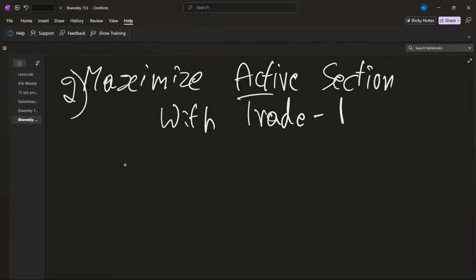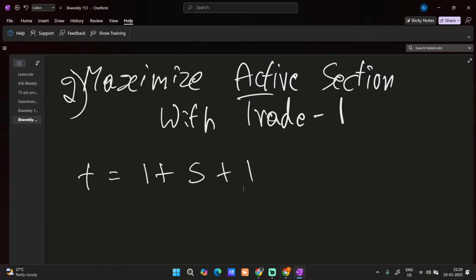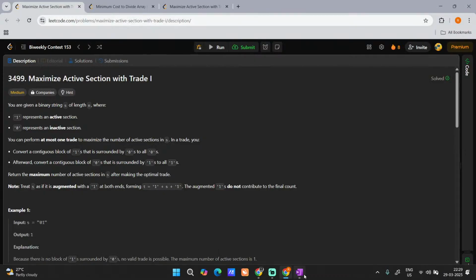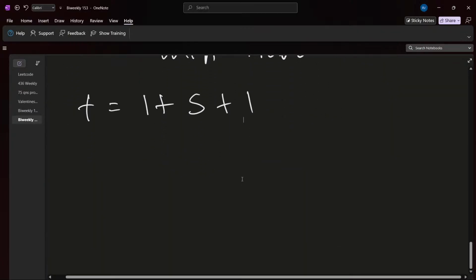So what is the example they have given? Before that, how can we augment it? We have to add t is equal to 1 plus string plus 1. Yeah, 1 plus s plus 1. This does not count for the final though. So finally it will only be s.